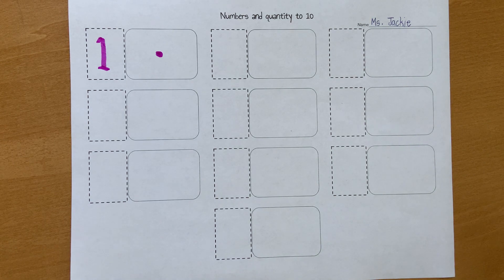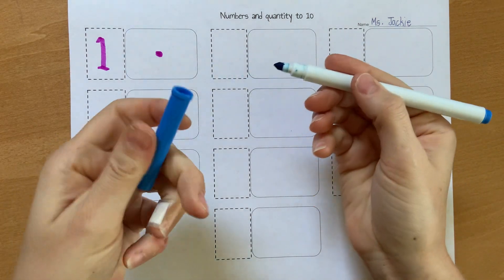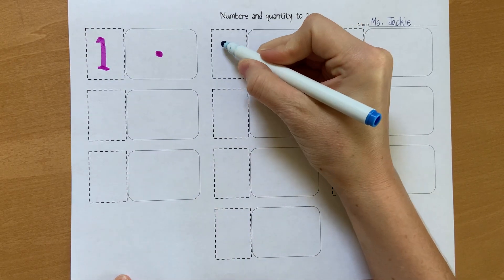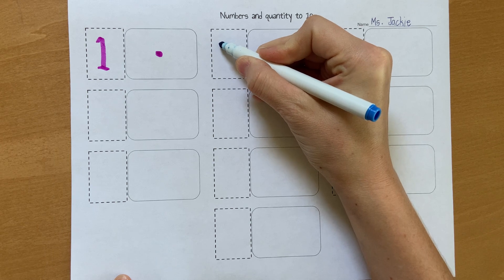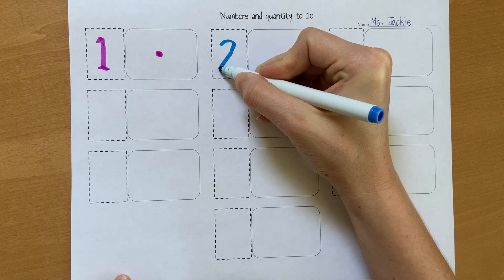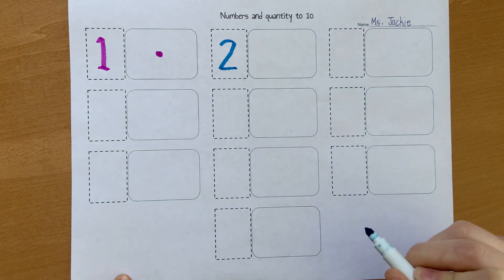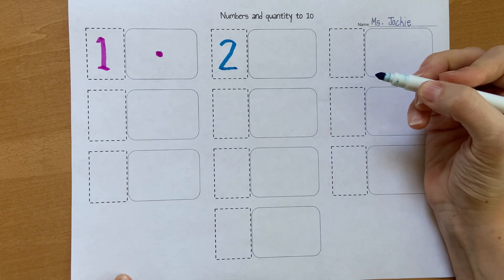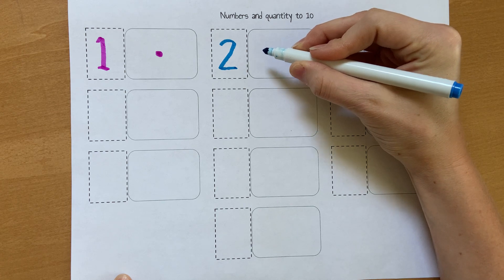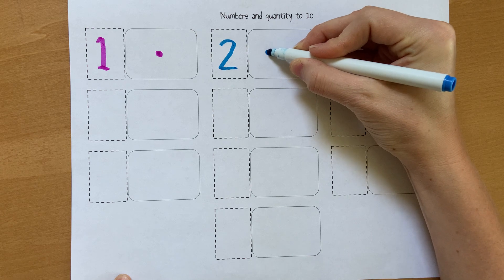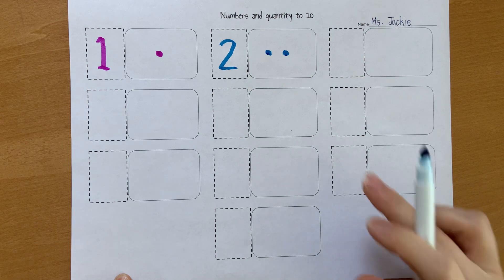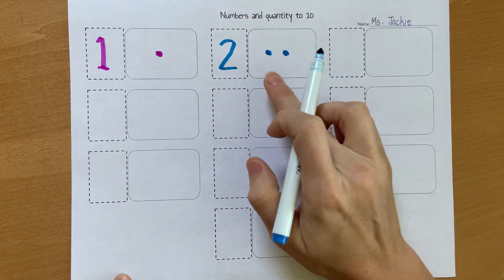Let's go on to the next number. I'm going to grab some blue. I have a blue marker next. Here we go. Then what comes after 1? The number 2. I can write the number 2. I start on this side and I go a little up, down at an angle, and across. That's the number 2. You write the number 2 as well. Here we go. Now we're going to draw how many the number 2 is. Here we go. 1, 2. You can pause the video if you need a little more time to write the number 2 and do 2 dots. 1, 2.